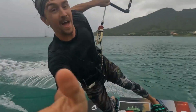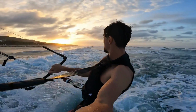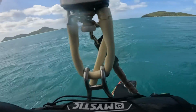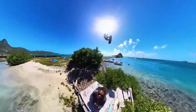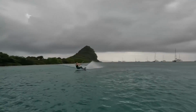First off, it's obviously and clearly a thrilling experience. Harnessing up the power of the wind to just ride up over the water, it's hard to beat. You feel a sense of freedom while you're out there moving and exploring over the open water. And I really enjoy the skills that you have to develop in order to do this. Getting better kite control, better board skills. I feel like I'm always learning and challenging myself in something new, or with the conditions. The surroundings are usually scenic as well, whether you're in some beautiful island key or you're off out in the ocean far out there. It's always cool to see where you end up.